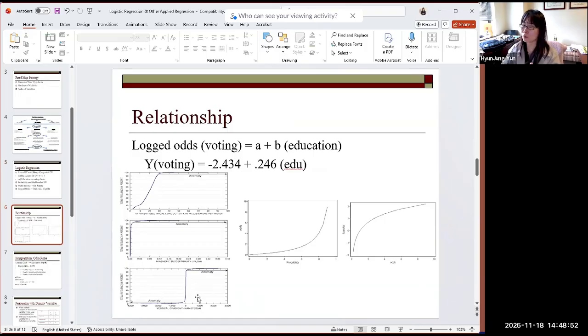So when we have a yes or no, it just drops straight from no to yes. There is nothing else. But since it's a regression model and your independent variables are still continuous, it gives some sort of curve, the logit value. So you can say that once we get to a certain point, it is more likely to say yes, and at a certain point, it's less likely to say yes, or it's more likely to vote or not to vote. So the logit function gives us more of a natural curve.